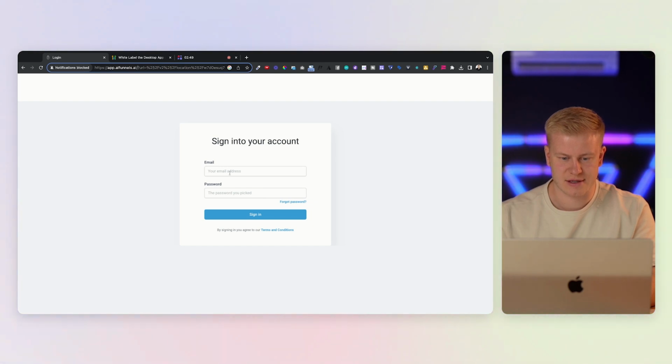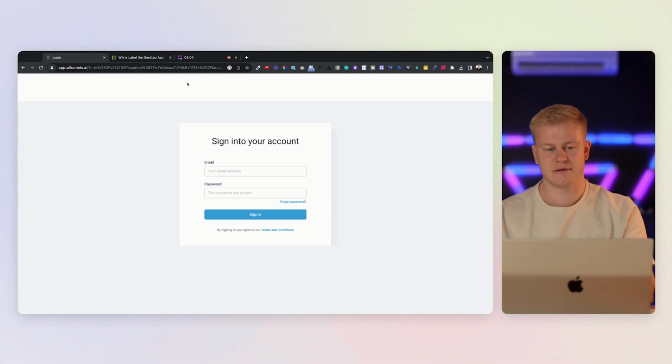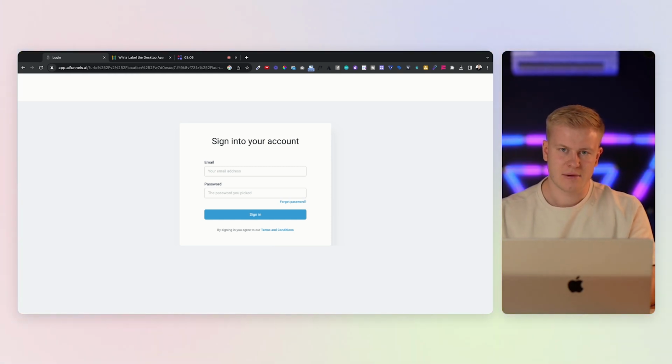So now we have our login page. We have the white logo here. So you can see that it's already working. We could customize this or change the logo for the login page. You can even change the background image. So I'll sign in after this video, and then we'll move on to the next thing. But now you can see that it's working, app.aifunnels.ai.